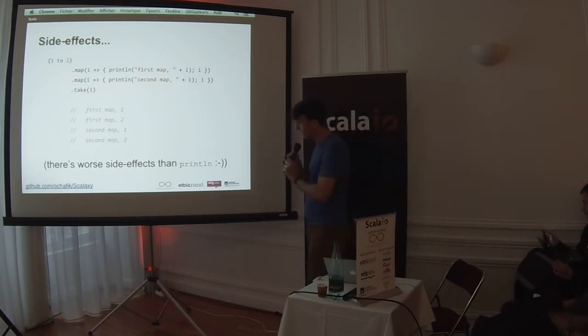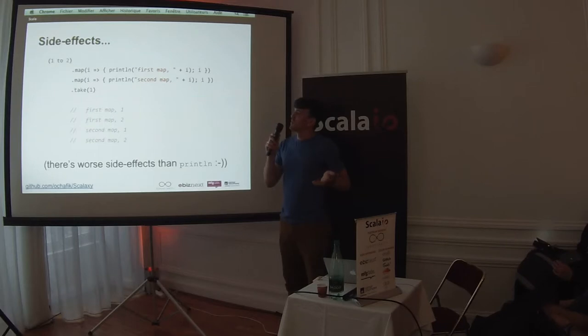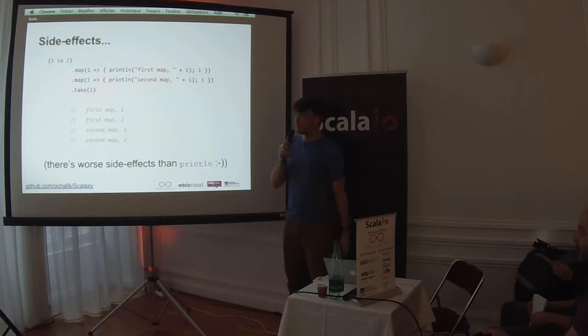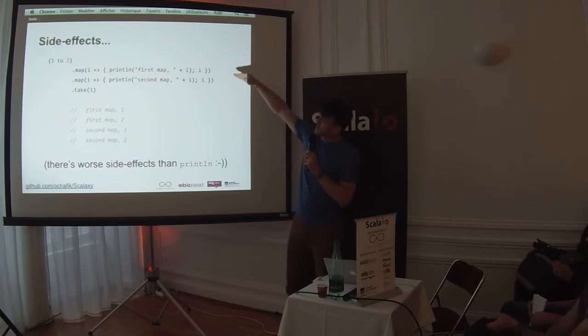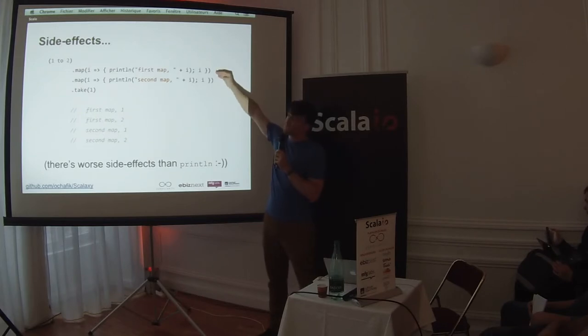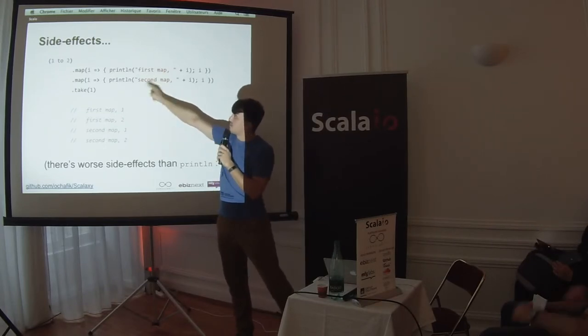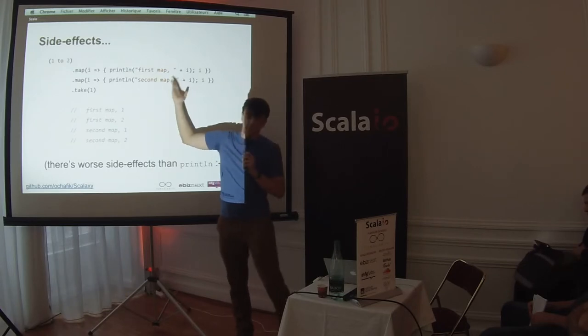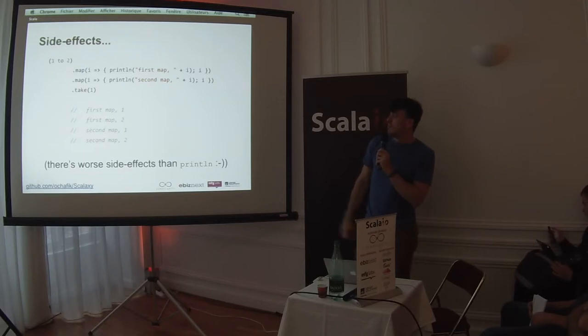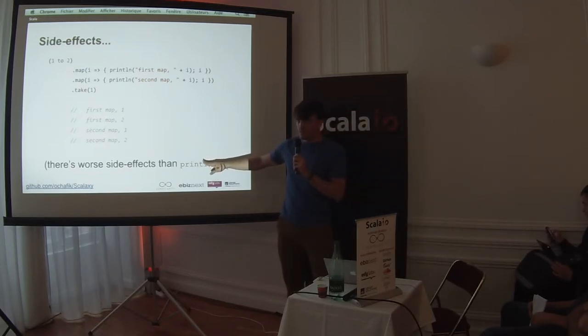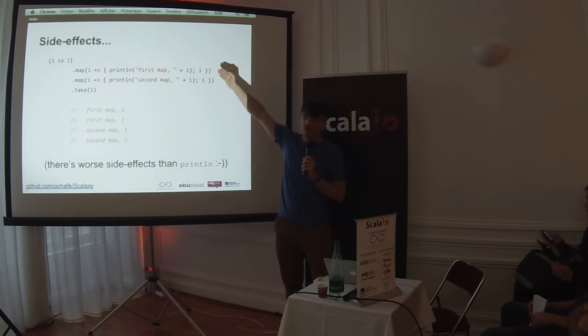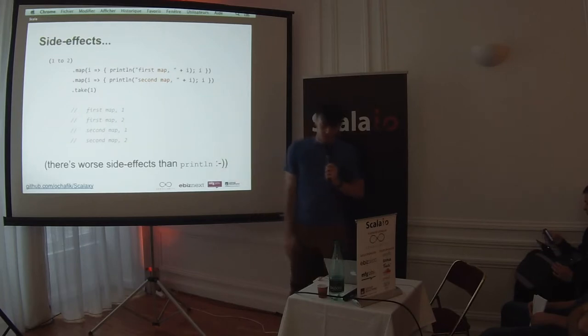Another big thing is side effects. So side effects, it's all about pure and impure functions. I'm not a Haskellist, I'm not a theoretician, but yeah. So whatever mutates stuff or creates potentially non-reproducible effects in your closures can be bad. So in this case here, if you range, you map it once, you map it twice, but in each of the maps, you print something, the output of all of this is gonna be all the execution of this map, then all the execution of that map, and that's it, and the take has no effect on the print. You could have more severe side effects, like you could mutate a variable outside, you could do a call to some service or whatever.